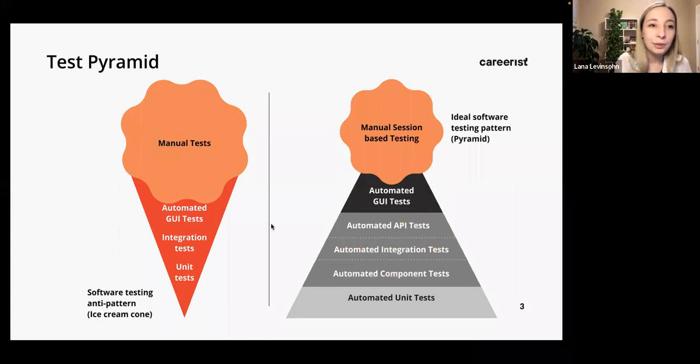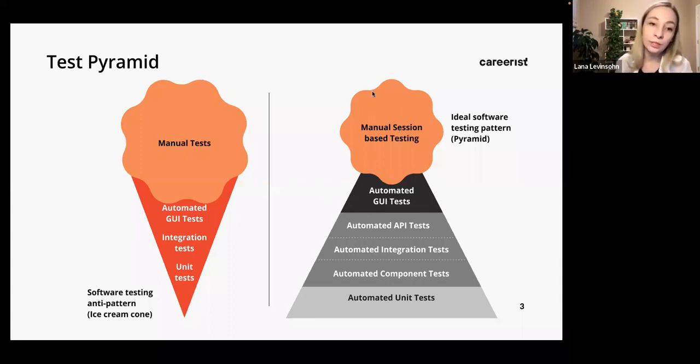Now, test pyramid was evolving a little bit with time. So this is how it's recommended to build things these days, right? So this image on the right side. So again, developers should create a lot of unit tests, a lot of service tests. QA automation engineers should have a lot of UI tests.